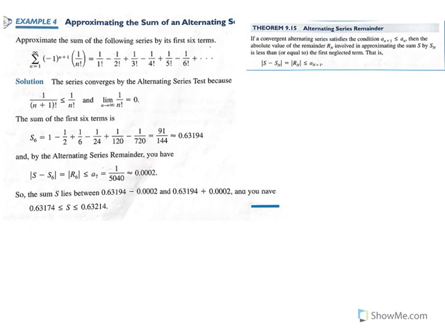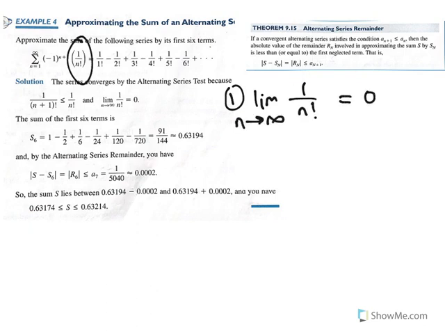So we have an infinite alternating series. How do we know that it converges? You can verify using the alternating series test that we learned yesterday. So all you're checking for are two conditions. You can check that the limit of a sub n, which is 1 over n factorial, as n goes to infinity is equal to 0, and it is, because as n goes to infinity, n factorial will go to infinity, so 1 over n factorial will go to 0. And you can also check that a sub n plus 1 is less than or equal to a sub n for all n.